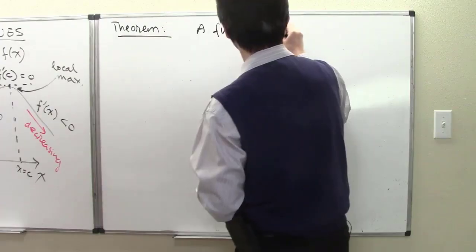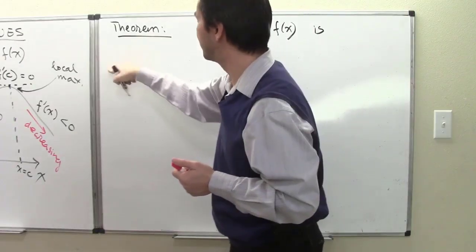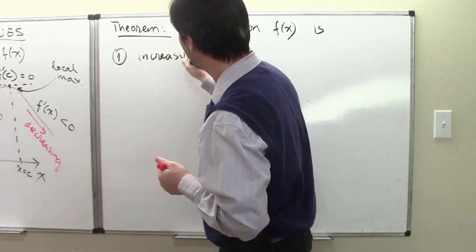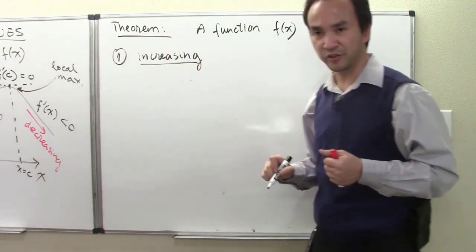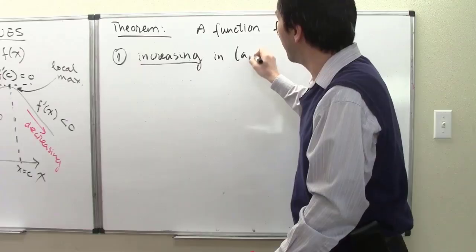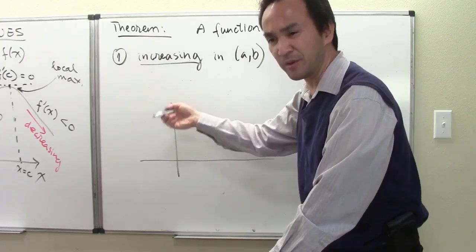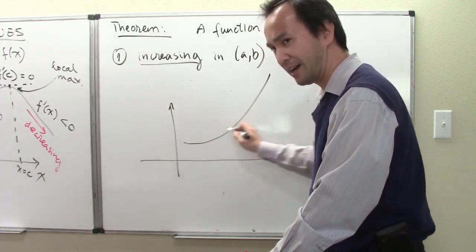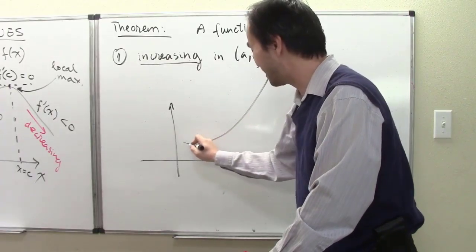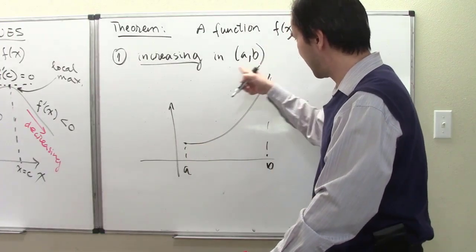A function f of x, okay, so number one, the function is increasing. Right, the term I was using on that picture earlier. So a function f of x is increasing in an interval from a to b. Let's quickly look back at that picture again. Increasing is kind of like this. See, the way I'm drawing it, from left to right, the function keeps getting higher vertically. So let's say you have an interval from x equals a, right here, to x equals b, and that's what the interval here is all about.